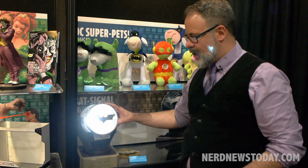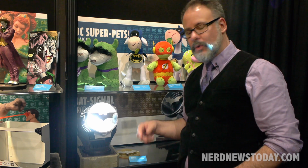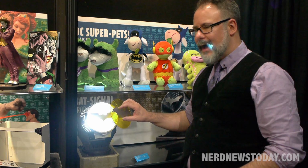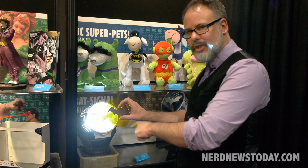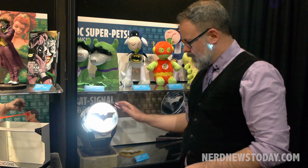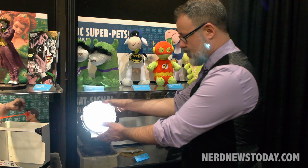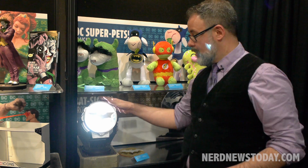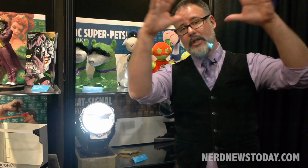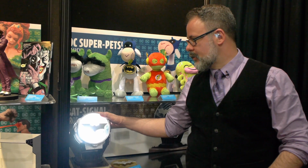You got pivoting up and down. You'll have the Dark Knight symbol as one choice, but you'll get 2 additional choices. A comic symbol with yellow, and you'll also have the traditional comic bat signal, which takes up most of the space. They're magnetic. They'll be able to change out really easy. You'll have a metal canister with an LED light, so you don't have to worry about it heating up. And it's basically everything you need to call Batman to your house. If you have a couple feet in distance, you're going to get a giant symbol on your wall. So it's a really nice piece for a low-lit room.